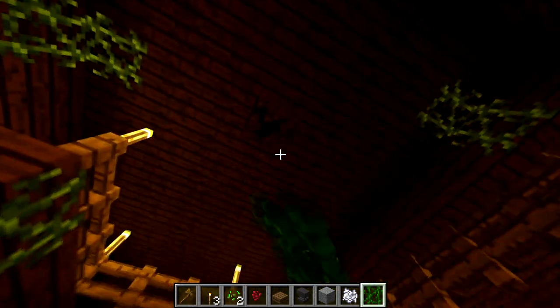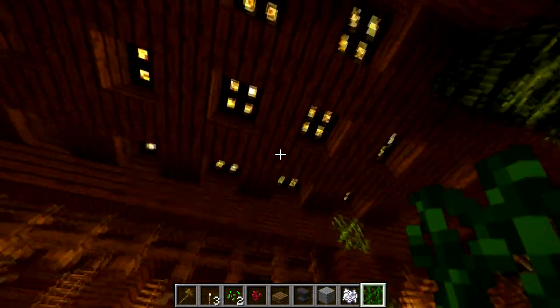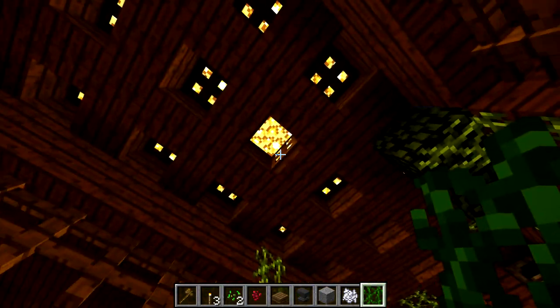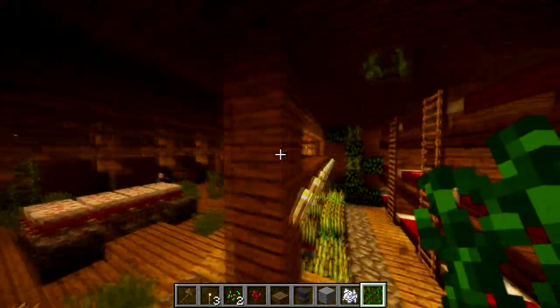But yeah, you can have like holes in the ceiling where you could have some stuff kind of dangling down. You can even have them dangling down from there if you don't want those trapdoors on. Some coming down from here and here.